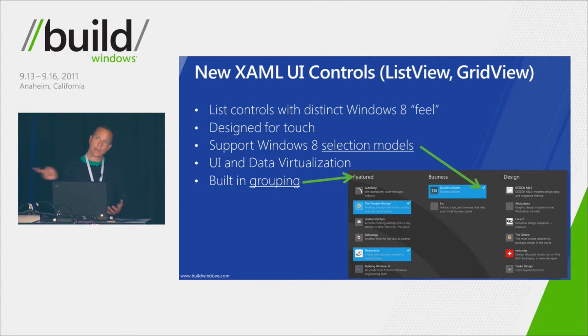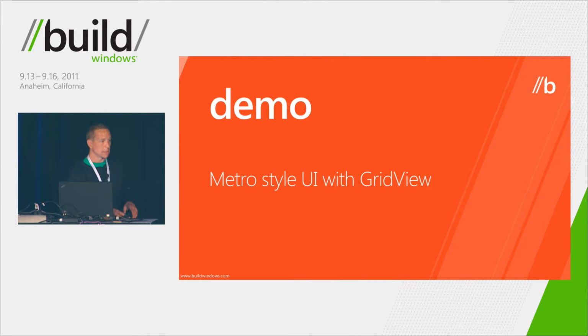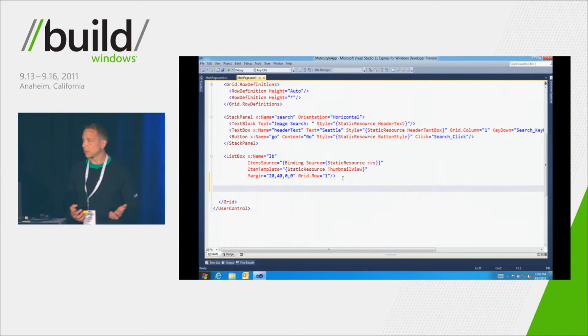the grouping and is more of the horizontal type control, and the list view, which is basically a vertically oriented control. So with that, let me just show you them, because by showing you, I think you get a better understanding of how these things work. The nice thing about the implementation of these controls is that even though they're new control names, the concepts, the control model, how they do data binding, how they use templates, is all what you're used to if you're a XAML developer.